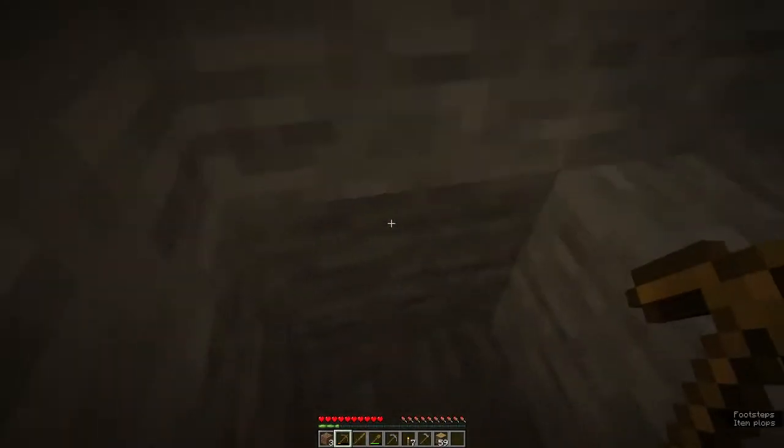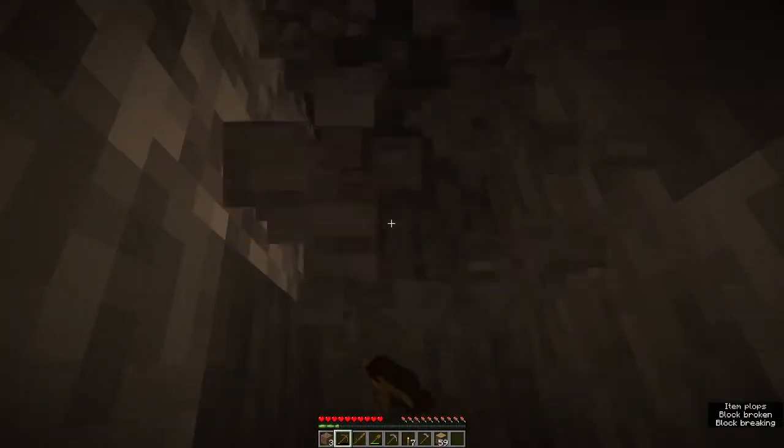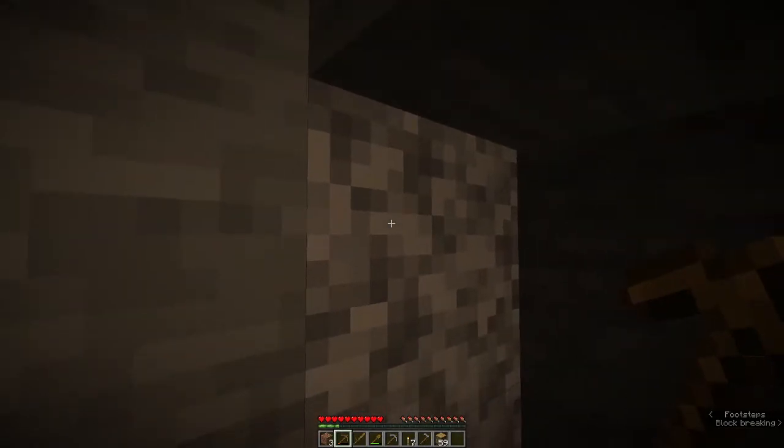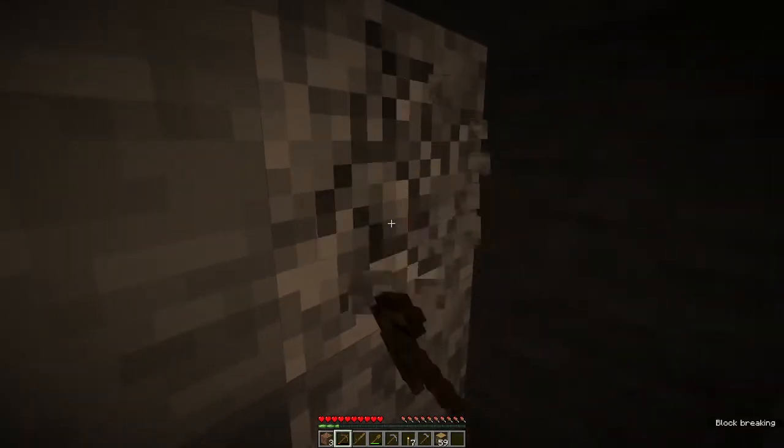And then make a sharp turn. So I'm going to make a spiral staircase down. Hopefully at some point soon I should be able to find some iron. Well, I've found a different type of stone. That would be diorite, I believe.